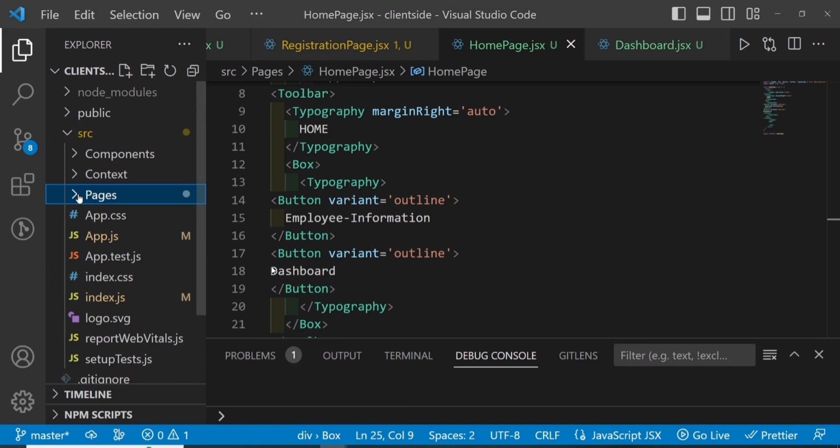Now it's time to come to our action, reducer and context.